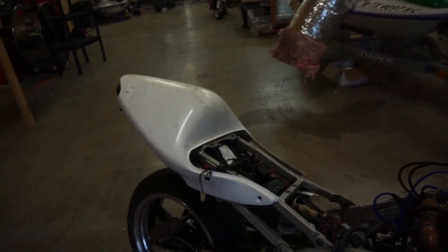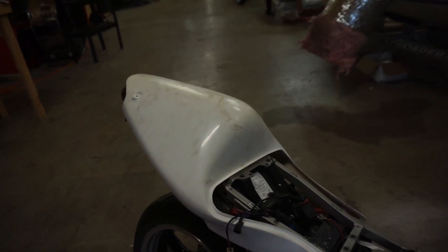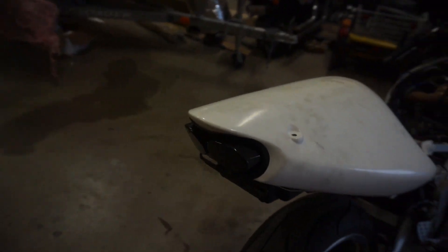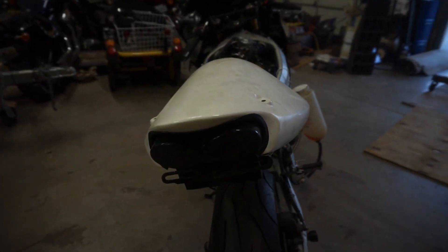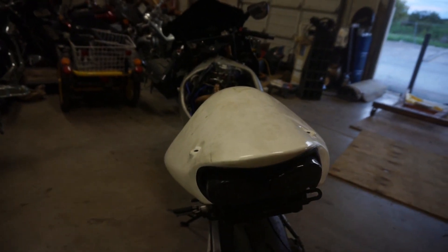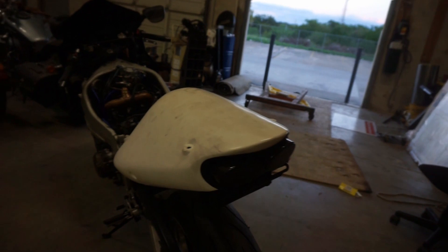Just to start out - for my birthday, my dad ordered me a raised toe piece, and that came in a few months back. I had to cut out the taillight unit to put the taillights back on. It was all one unit and I wanted to at least run the taillights.